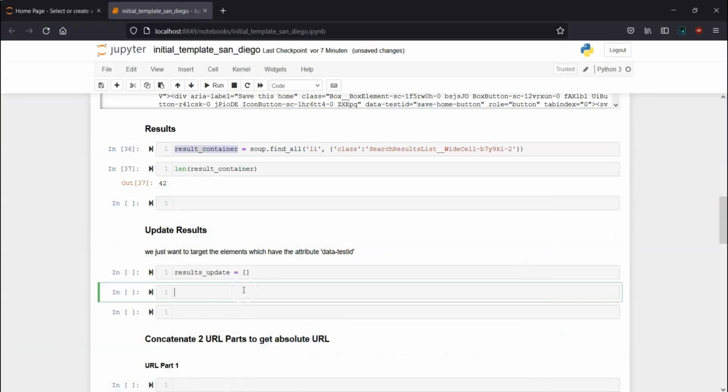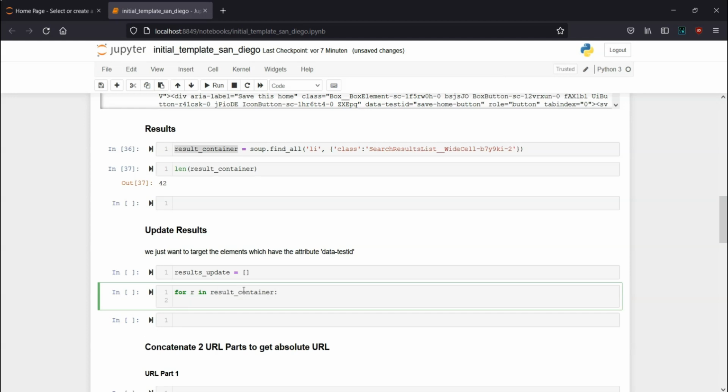We can achieve it with a simple for loop. So let's say for r in result underscore container. Okay, and now we need a second condition, because now we want just the elements which have the attribute.